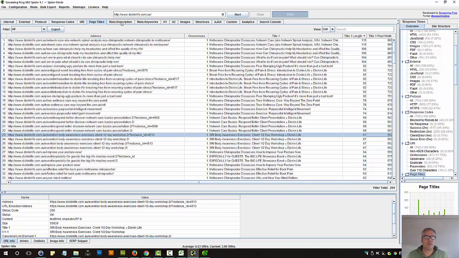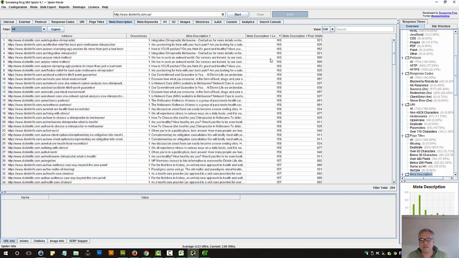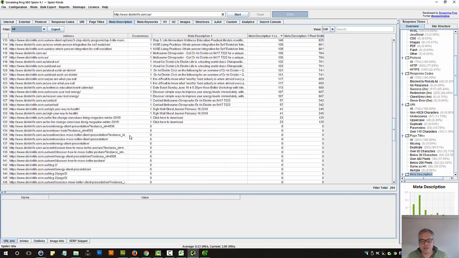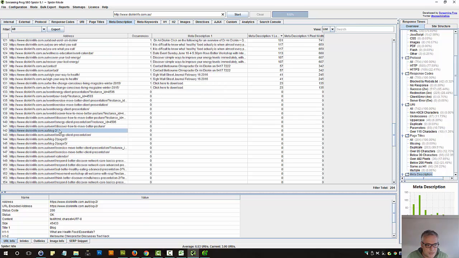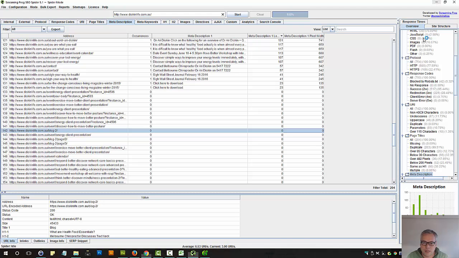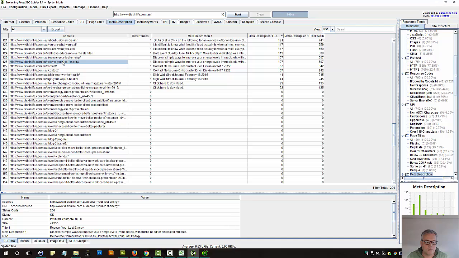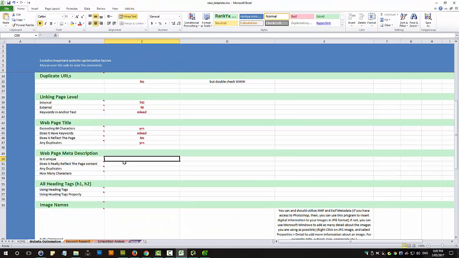Meta description is the same process, so let me fly through. Meta description, let me look at the length of it. 160, 150, and these do not. That's perhaps to do with events. Meta description in this example, because the blog section can have a meta description, right? But it doesn't have it. And some of them seem like, okay, why is that showing two different? One is with HTTP, one is with HTTPS.